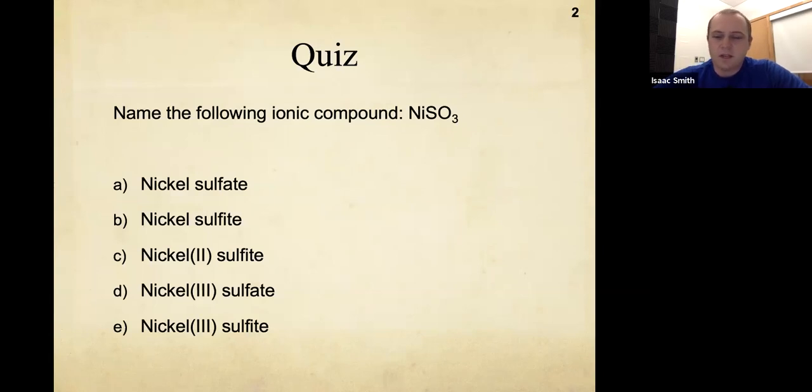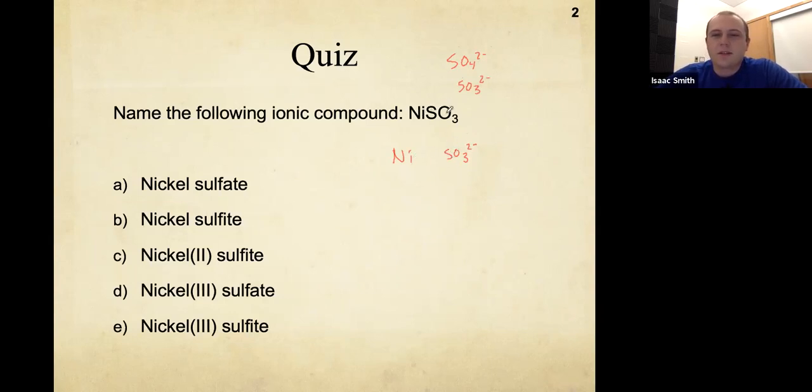Okay, awesome. So let's look at what we got here. So we have nickel, right, which is Ni. Nickel, we can't accurately just predict the charge off the top of our heads, right? It's one of those metals that has a charge that can change. Okay, and then we have sulfite. So hopefully we've memorized these polyatomic ions. So sulfate is SO4, 2-, right? So by losing one oxygen, we drop down to sulfite, which is SO3, 2-.